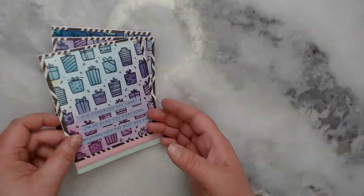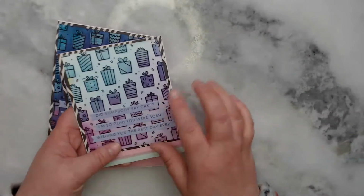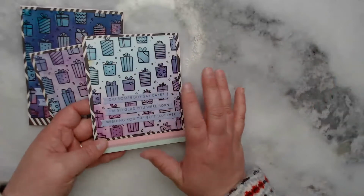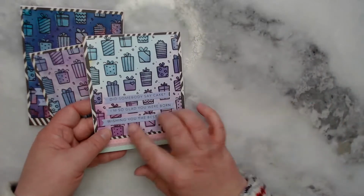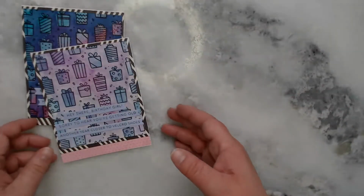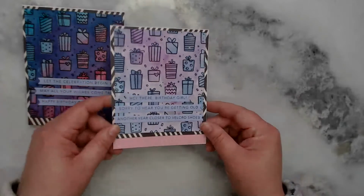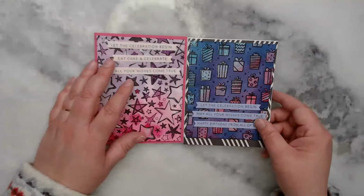This is another one. This is just a simple blending technique with the stencil. I blended it with ink, with watercolor, actually liquid watercolor. And then I put the stencil on, and then I blended it with those blender brushes with liquid watercolor on my blender brush. And that's how I got the darker presence from it. So kind of fun. This is kind of the same sort of thing, but this time I used some iridescent pigment. You can kind of see it. Yeah, and that's fun. And then there's these two also.